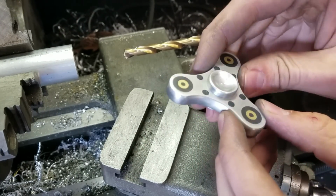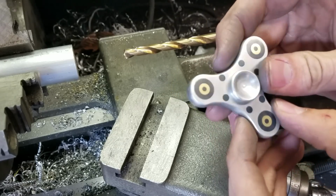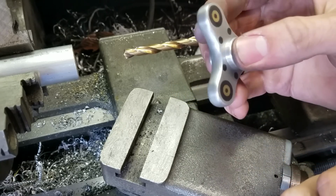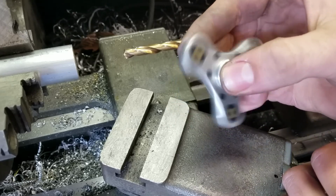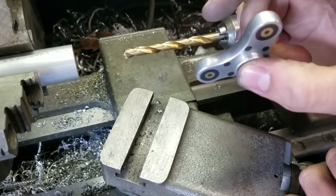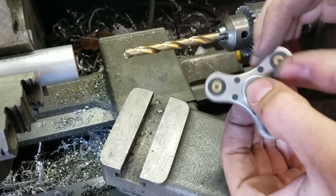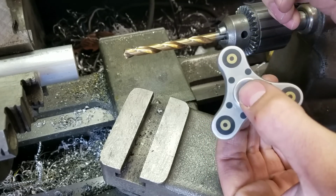I love the contrast of the aluminum to the blued steel and brass. The only problem with this is, though, the bearings that I used are just crappy bearings. They're just really cheap stainless steel bearings, and it really doesn't spin that well. You can see it doesn't spin long at all before it stops.